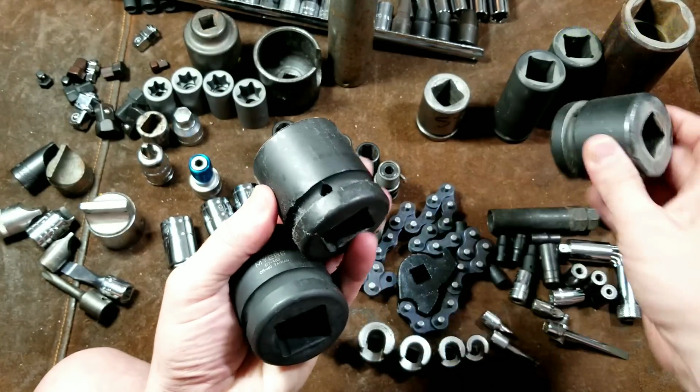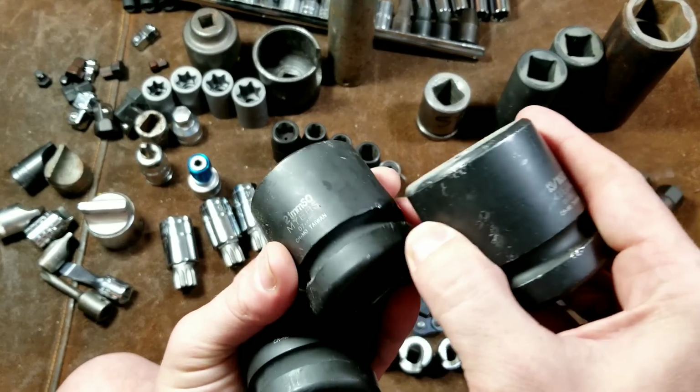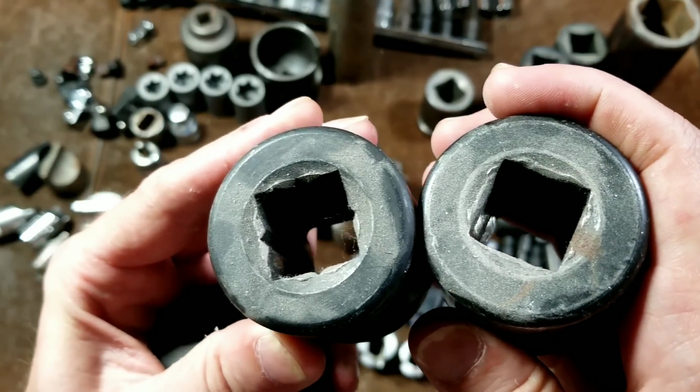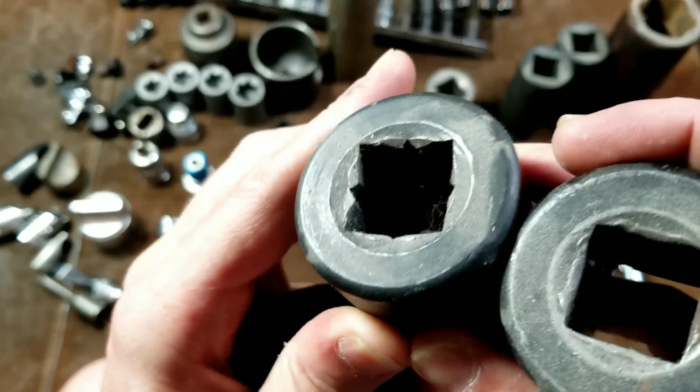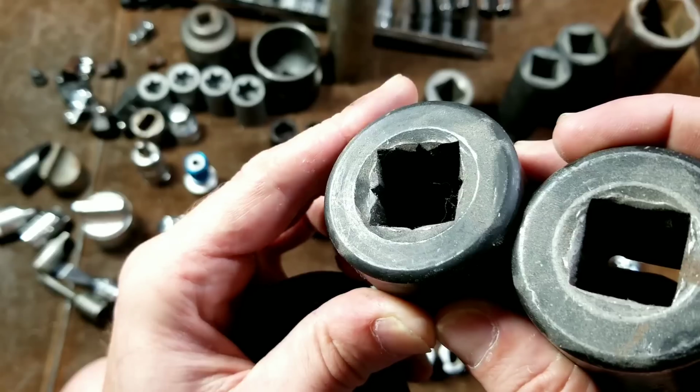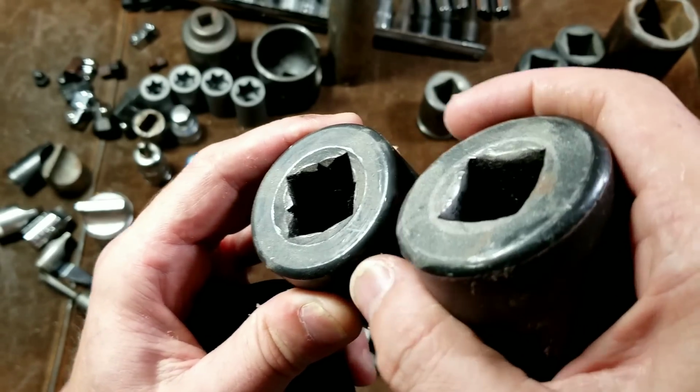We have both. We have the standard 13/16 here, and then we have a 21mm, which is pretty close to 13/16. What's interesting is they have a type of fluting or little cutouts on the 19mm. I'm not exactly sure why that is.